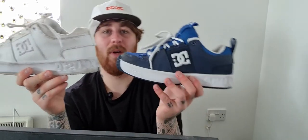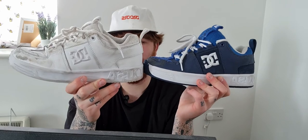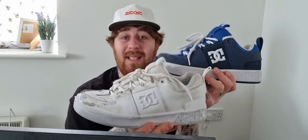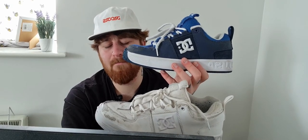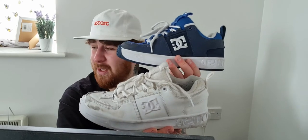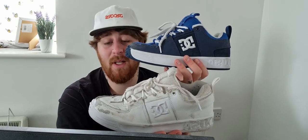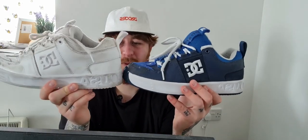These shoes hold up really well — they're a great skate shoe. You do have to get used to them though. They are completely different to a vulcanized shoe. The way you flip, you have to kind of change going from skating Nike SB, Converse, and loads of different vulcanized slimmer shoes. You definitely have to get used to it. The flip is completely different — ollies and stuff like that don't really change, but flicking tricks definitely change, just because of the way it's shaped. A vulcanized or slimmer shoe is typically a lot more bendy and you don't really need to flick as hard because it molds to your foot. With these shoes it is different — you do have to get used to them.